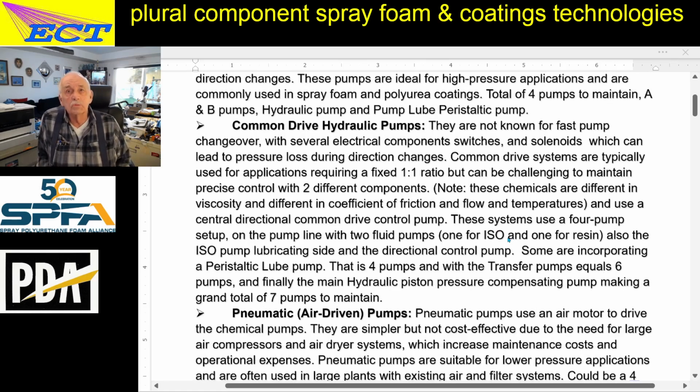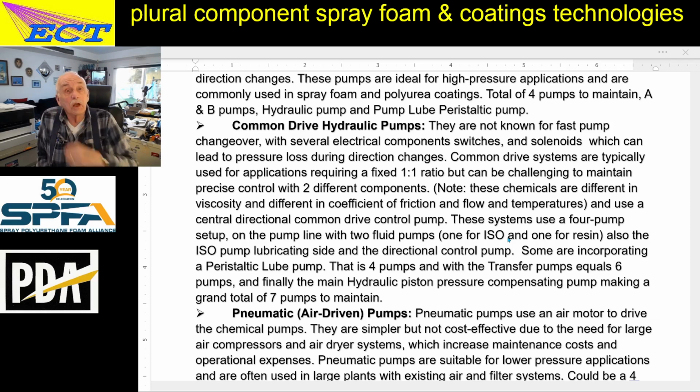Common drive systems are typically used for applications requiring a fixed 1-to-1 ratio, but can be challenging to maintain precise control with 2 different components. Note, these chemicals are different in viscosity, coefficient of friction, flow, and temperatures, and use a central directional common drive control pump.